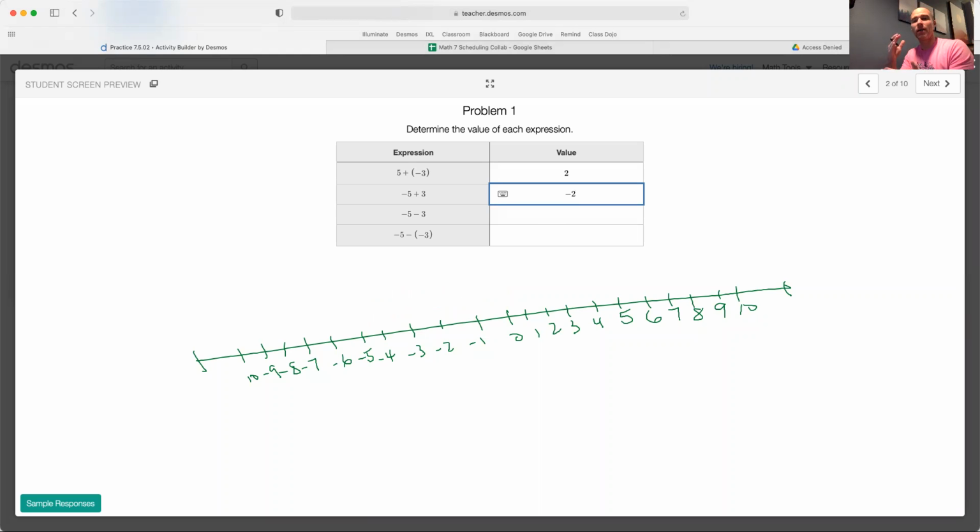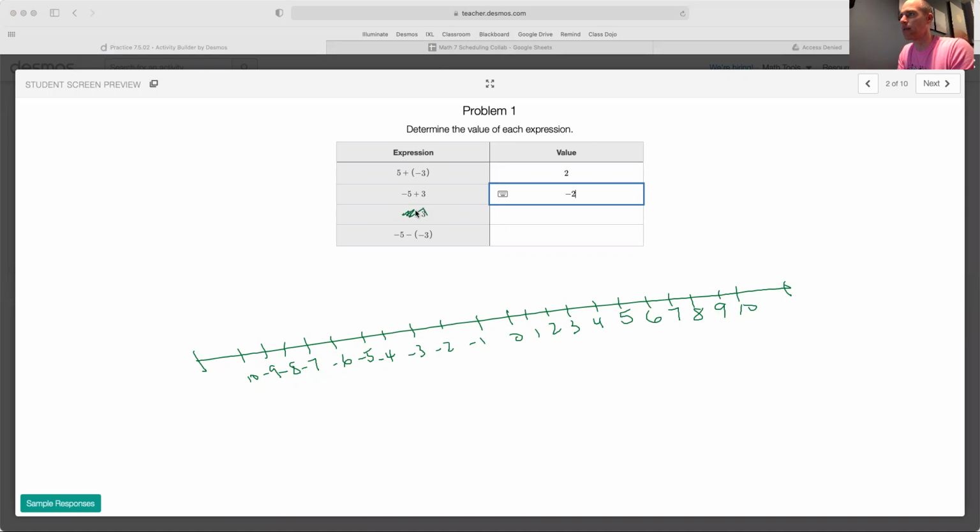Okay, so next I have -5 minus 3. There's not really any good way to do subtraction of vectors on a singular dimension number line. So instead, we always change our subtractions to addition. So that's exactly what I'm going to do. I'm going to change this -3 to adding the additive inverse of that 3, or in other words, it's going to be plus -3. So I'm just going to rewrite it.